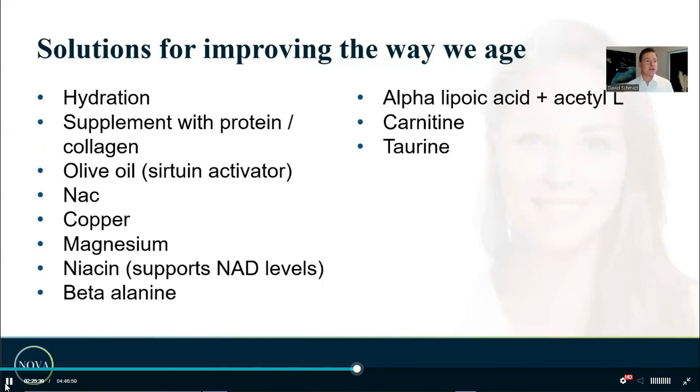Lots of things here we can supplement with. Make sure you're getting enough protein in your diet. Take your olive oil daily, 2 or 3 tablespoons. Turn on those sirtuin genes, which are associated with long life and health. Make sure you're getting enough cysteine in your diet, either through supplementation or through dairy products. Make sure you're getting enough copper for your copper peptide. Make sure you're getting essential minerals like calcium, potassium, and magnesium.